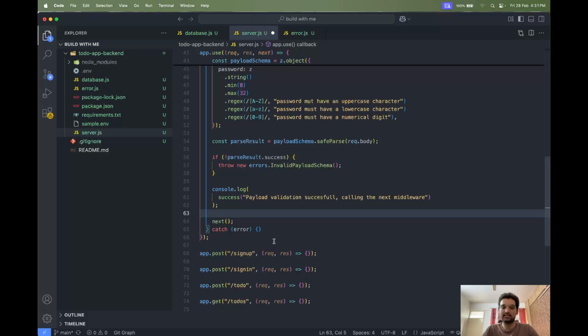Now we shall catch errors. Okay, let's have a custom function for errors.